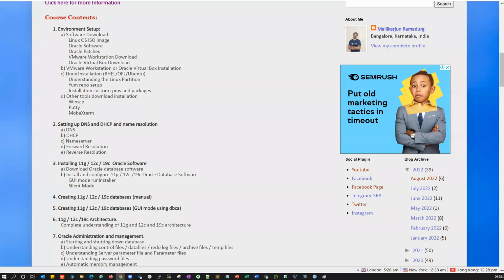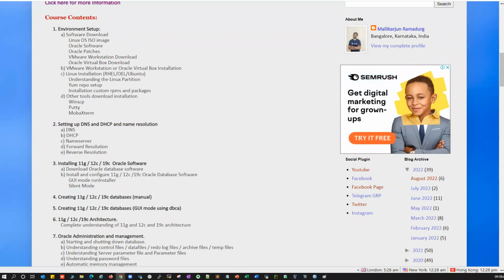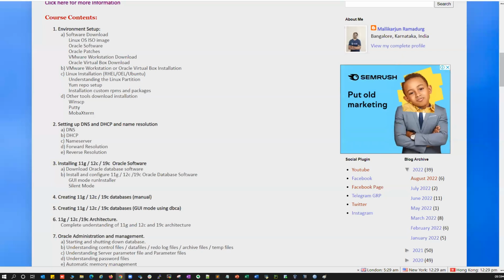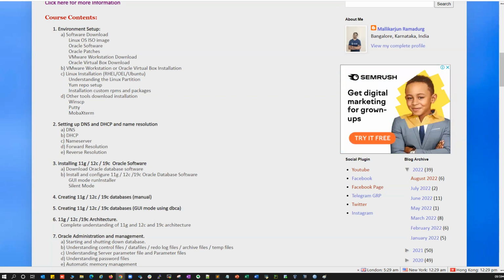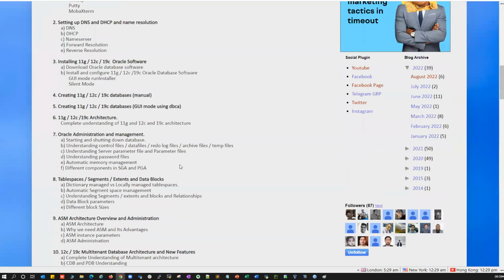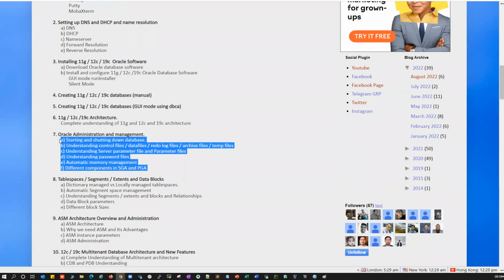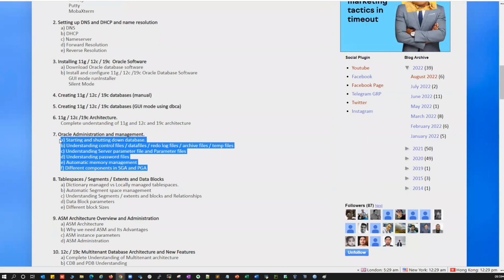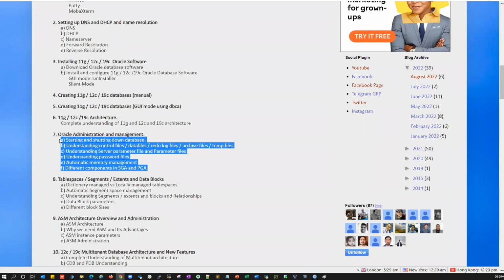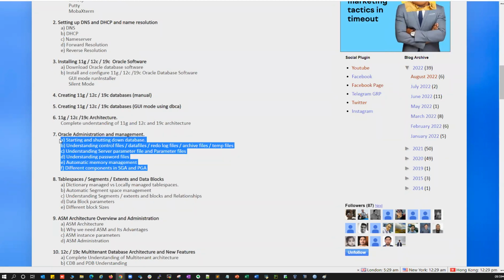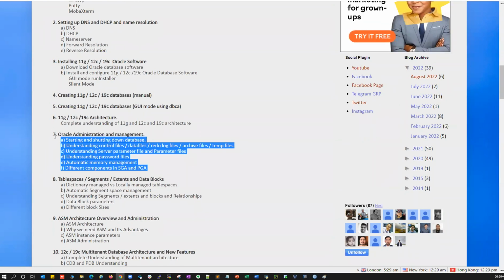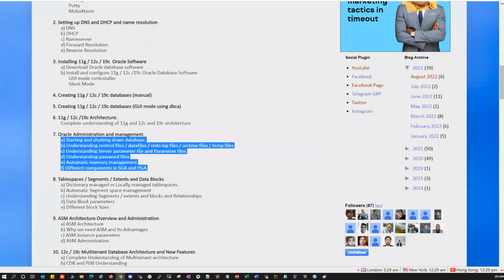A lot of questions, right? People will come back and say that a lot of audit files are getting generated, a lot of trace files are getting generated, how to clean them up, and how many days I need to keep them. Those are best practices. We'll cover each and every topic whenever we talk about audit files, trace files and all. And what are the files we need to clean up on a regular basis? My mount point is filling up because of the audit files, the trace files, the alert files, and how I can clear them. I can keep them for 1 week or 1 month, and then I can write a small crontab to clear all these files which are older than 1 week or older than 1 month. All will be covered here.